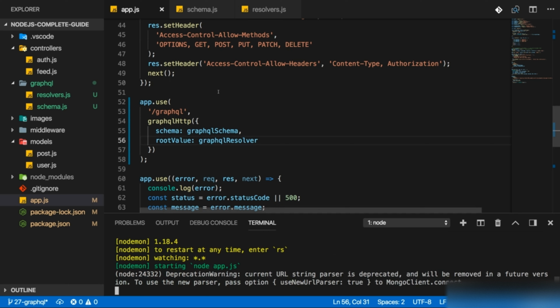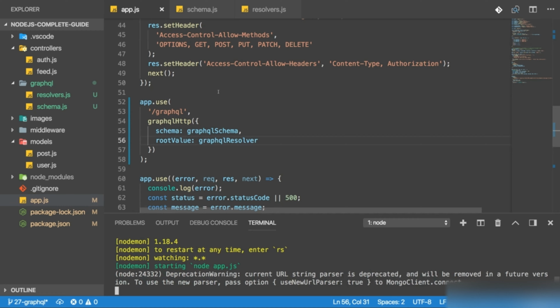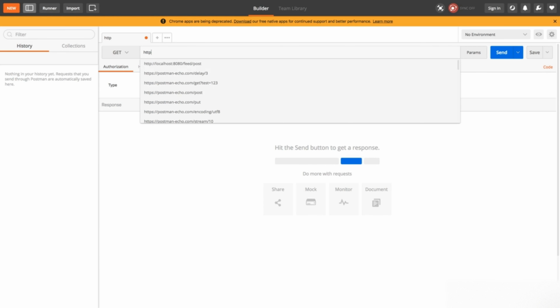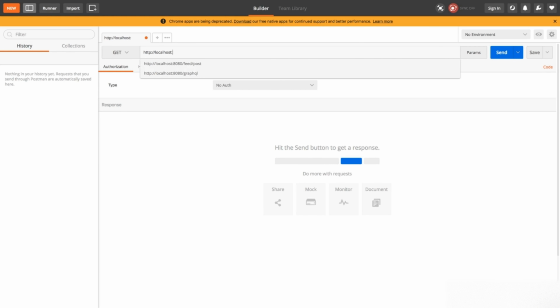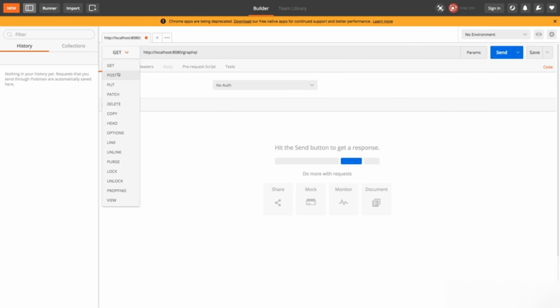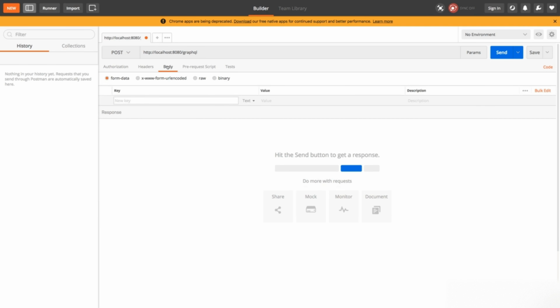You might remember that we have to send post requests, right? So let's use Postman for testing. There, I'll send a request to localhost 8080/graphql, and that should be a post request. Now in the body of the request, we send some JSON data that describes our query.